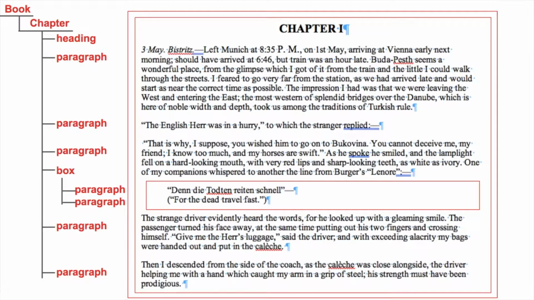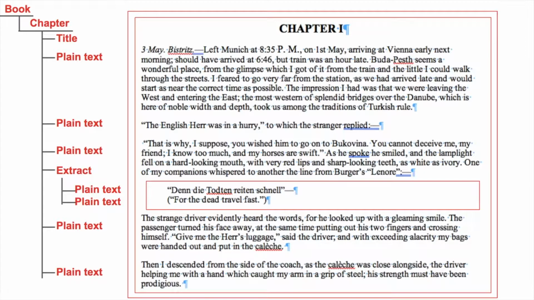So again, if you think about your content like an outline, you can actually have different hierarchies of content inside your file. Inside your book, you can have chapters. Inside those chapters, you have headings and paragraphs, and then you have extracts, and inside those extracts, you have paragraphs nested even further. So you have all these hierarchies of content with all of these subcontainers that hold your different pieces. So again, if we give these pieces style names, you might have titles and plain text, and then inside your extracts, you again have plain text.